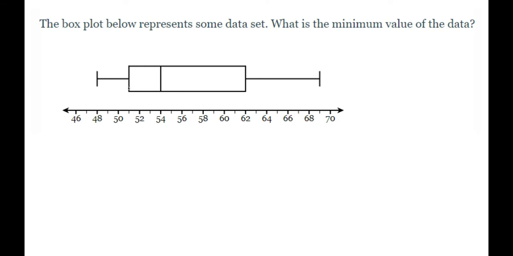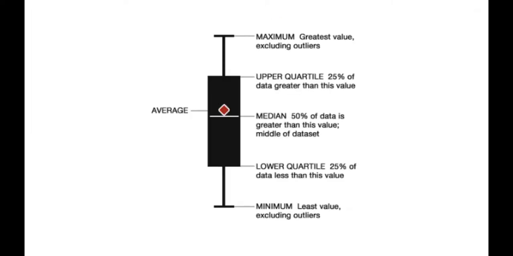It also shows you what's called quartile 1 and quartile 3. It divides up all of your data into 1, 2, 3, 4 parts. Each part is a quartile. The upper quartile, and this one is vertical instead of horizontal, is the top 25% of the data. The lower quartile is the bottom 25% of data. And everything inside of the box is the middle 50% of the data. And the width of the box is called our interquartile range.